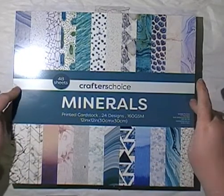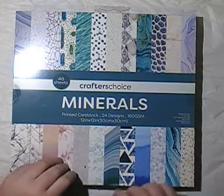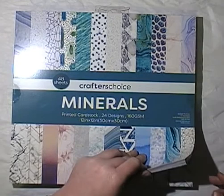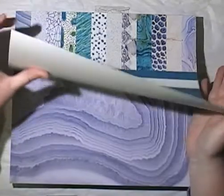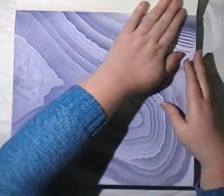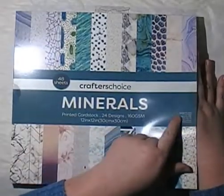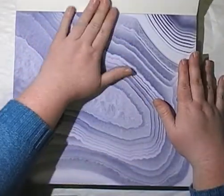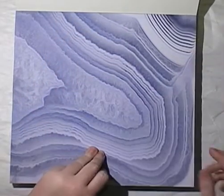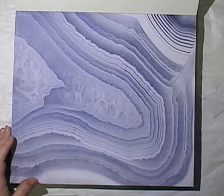Unfortunately in the store they were bound here and bound here with that stupid plastic stuff that I've cut off, so I couldn't really see into them that much. But I'm happy with the two I've opened so far. This one's called Minerals — they had about eight in total. They're actually Spotlight brand, Crafters Choice, 48 sheets of paper, and they're a nice weight. They're single-sided — not heavy cardstock weight, but a thicker weight than their usual Sugar and Spice range paper.